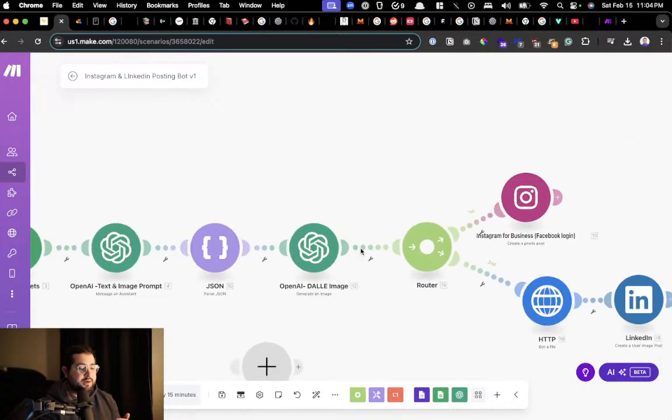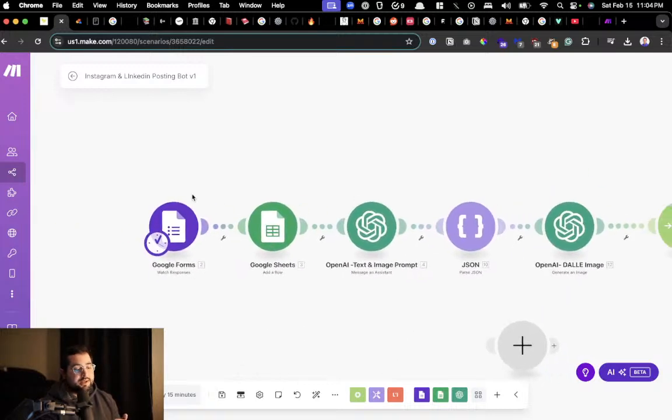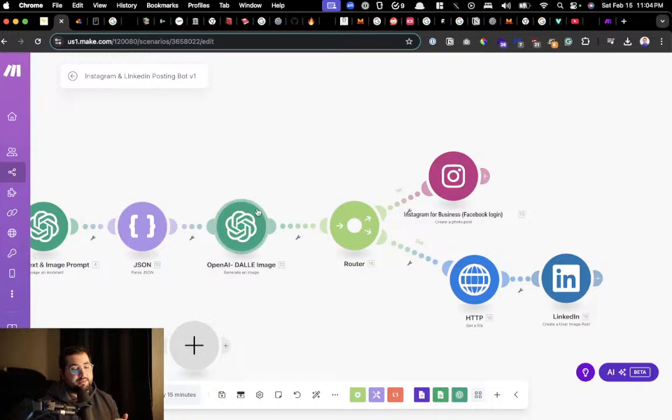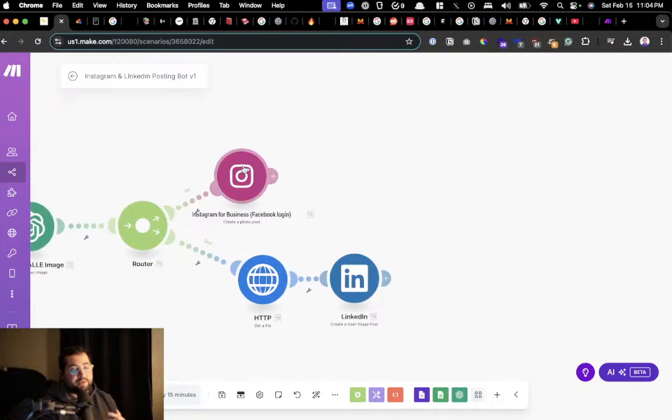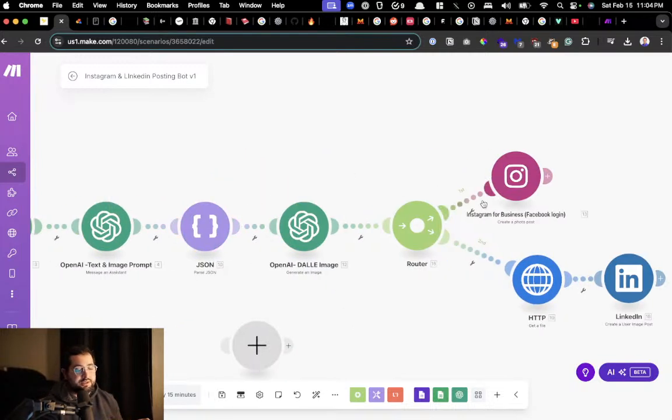This thing automatically creates content. It just takes an idea, creates the text. This one generates the image, and then it will automatically post on Instagram or LinkedIn, or it will post to all of them. We're going to do all of the social media channels. So this completely generates your whole AI content. This does photos and images. Next week, we're going to do videos.